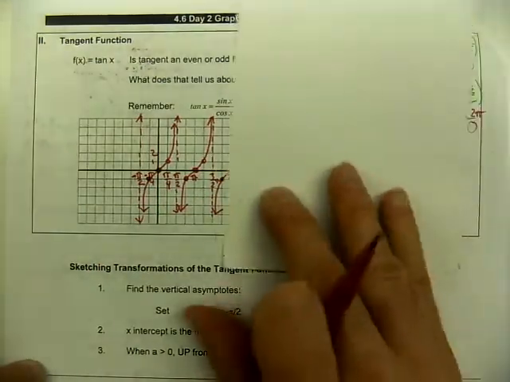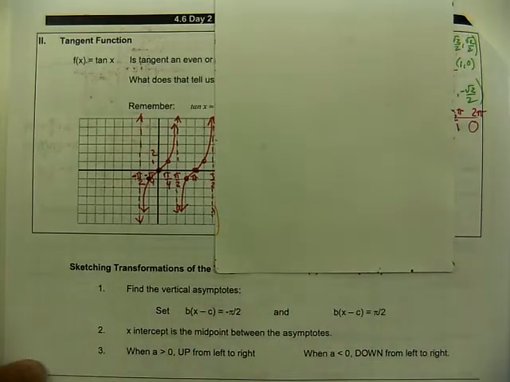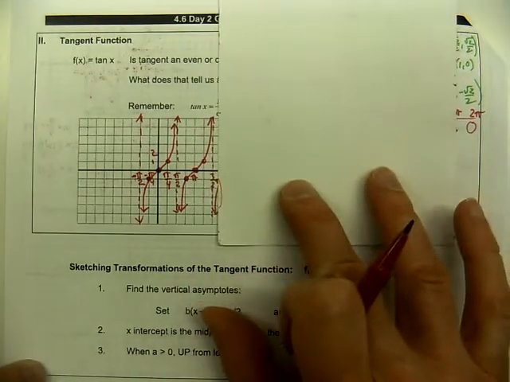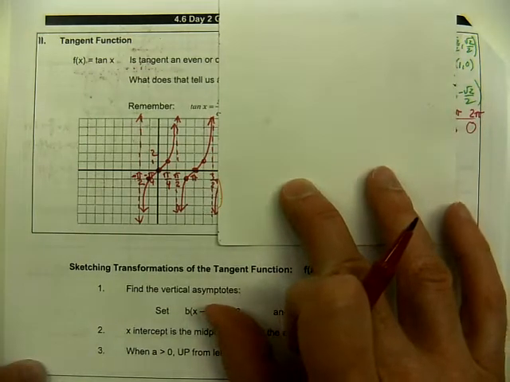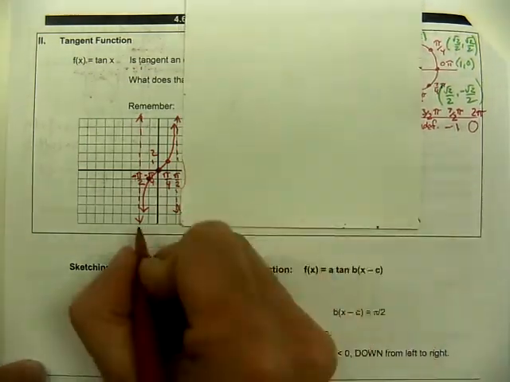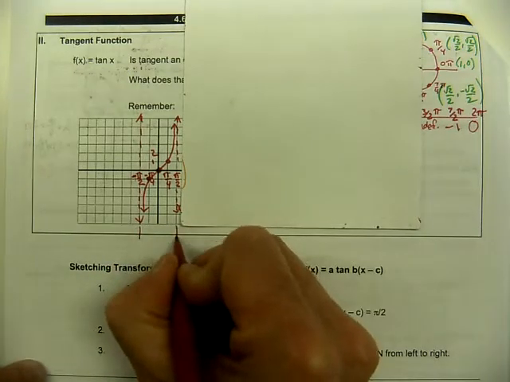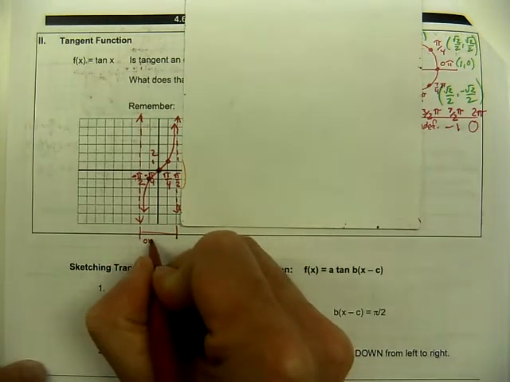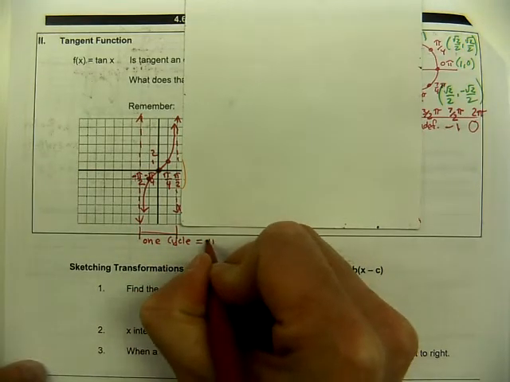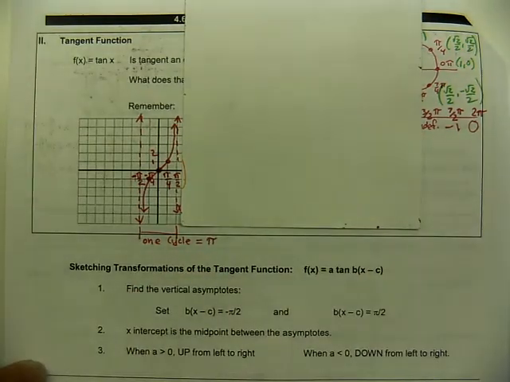So you have 2 complete cycles in a rotation around the circle. What we'll be doing today is looking at just 1 cycle, because this is just repeating the first cycle. Instead of graphing 2, we'll graph 1. Again, a lot of math classes will say to graph 2. Here I'm just emphasizing 1 cycle. And 1 cycle is a period of length pi.